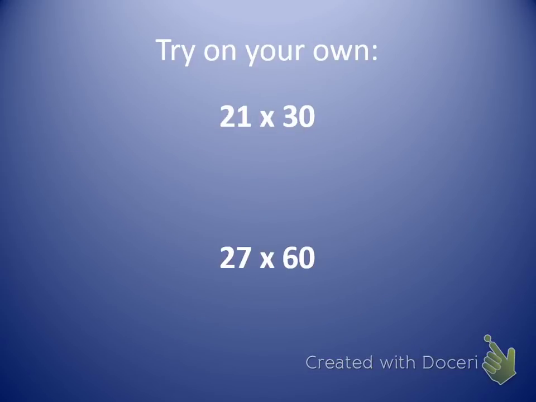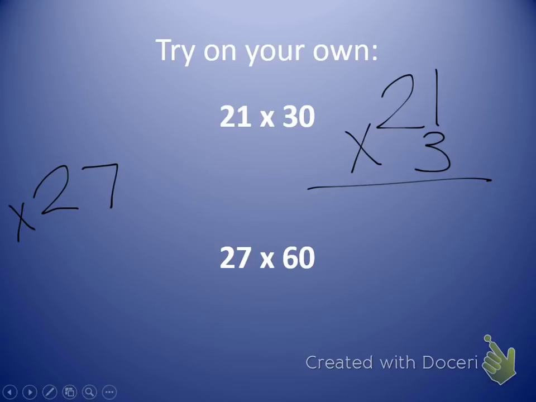The next 2 I want you to do on your own in your notes. 21 times 30, which remember you can set up as 21 times 3 and add your 0. And 27 times 60. Again, remembering you can set up as 27 times 6. But in your final answer, you must remember to add those 0's back in by putting them on the end. When you put them on to the end, you're making sure your place value is actually what it should be. Always make sure that your answers are reasonable when you double check with the original problem. Go ahead and solve those in your notes and you are done.